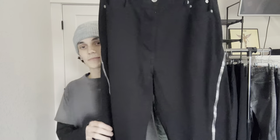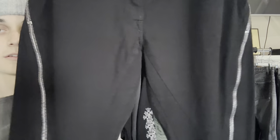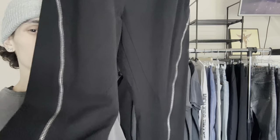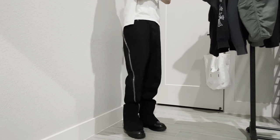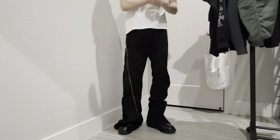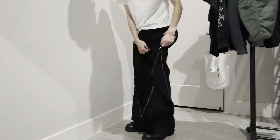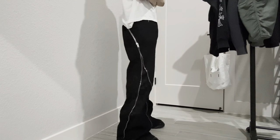Starting with clothing, we'll kick off heavy with these Rick Owens Bold Banana Cut pants in the Dark Shadow colorway. They're super long — you can see the zipper going all the way down the leg, and when you unzip they just flare like crazy. These are honestly too long for me. I'm probably going to sell them even though I love them. I paid around $600 shipped. They just drag way too much and cover my whole shoe even with the Balenciagas.